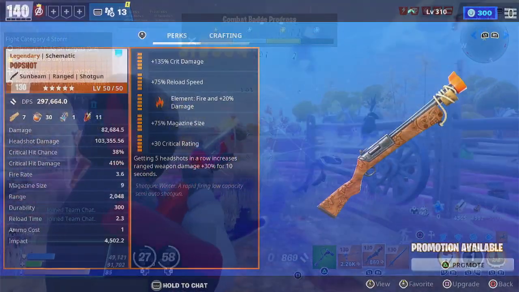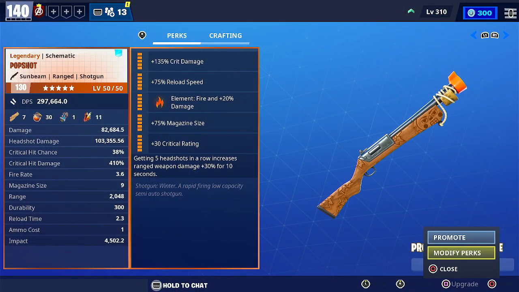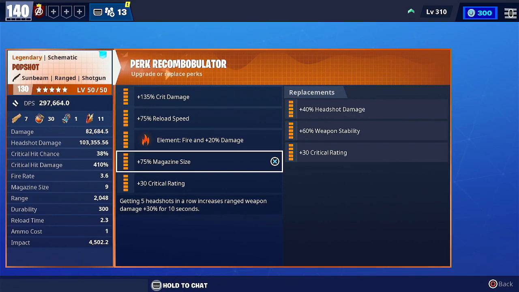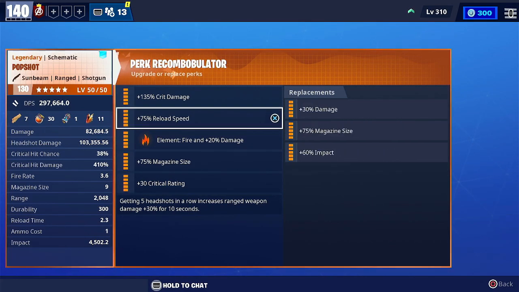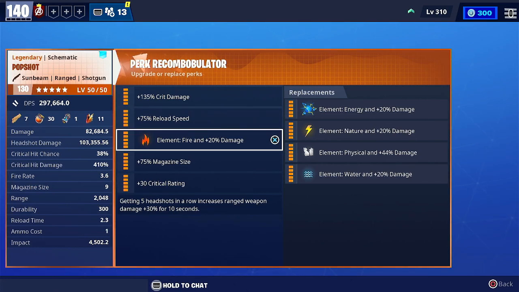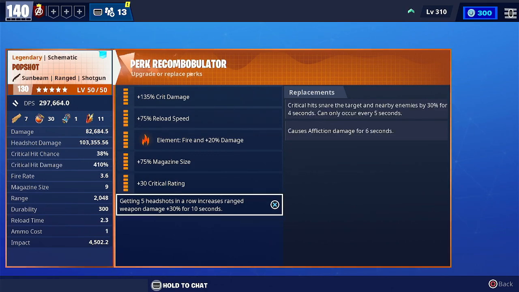So my Popshot right here has a basic crit build like every other shotgun schematic I have. It has the crit coverage, critical rating, and crit damage on the 1st and 5th perk slot. Reload speed and magazine size. I have it on fire element because I was dealing with nature a lot more than other elements in my current season, so fire was the way to go for this one. And lastly, the 6th perk is the 5 headshots in a row gives a 30% ranged weapon damage buff.